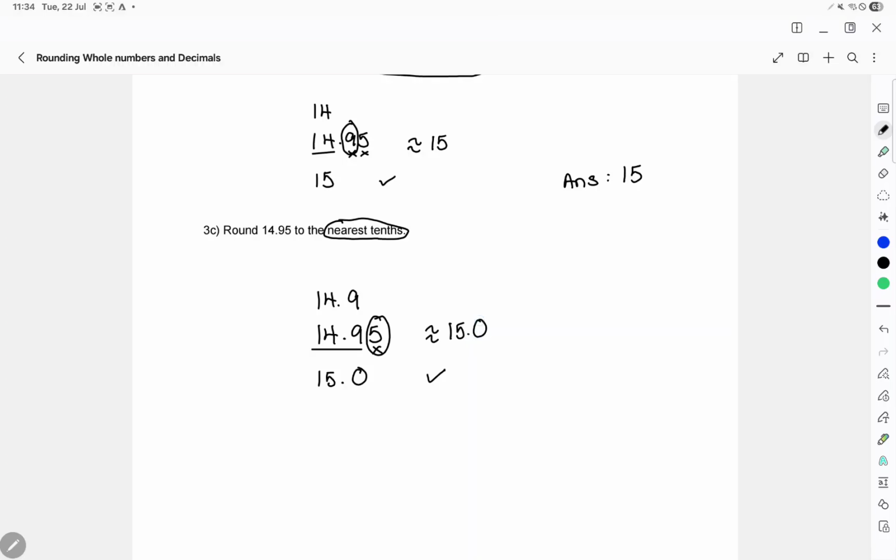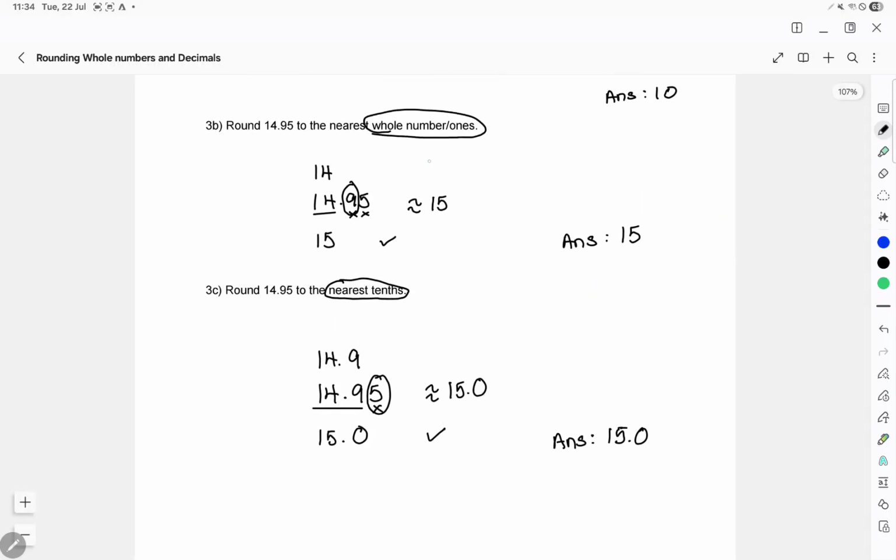15.0. It is important to note that because they want the tenth place, even if the tenth place is a 0, you need to indicate the 0. The exception will be if you look above, the whole number: they want the whole number, so please do not give the 0. If you give a decimal, they're going to mark you wrong, so it's inaccurate. But when they ask for the tenth place, if it's a 0, you have to give the 0.